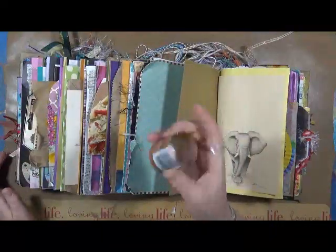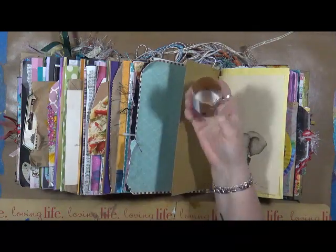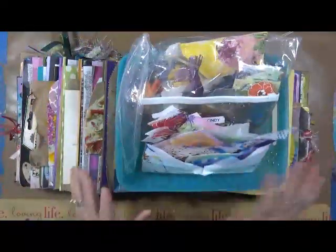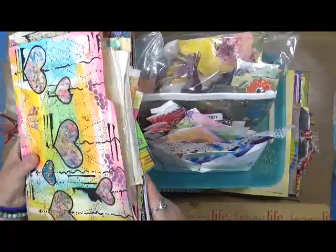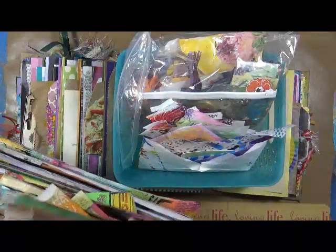I do still have some of this leftover tacky glue that I am going to use up today. That's my challenge right there. And I want to play in Large Marge. So what I did is I got her basket out. I actually moved stuff over into a smaller basket so it was a little bit more manageable. And this is her folder, which has got all of her papers and stuff in it. So we are going to play today.